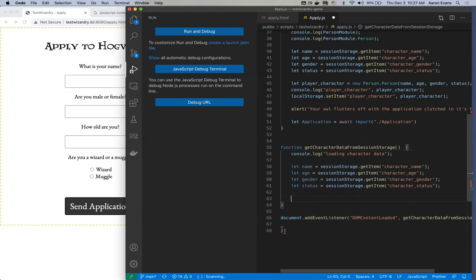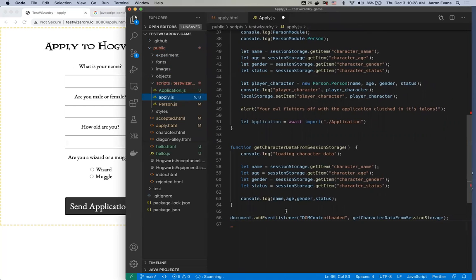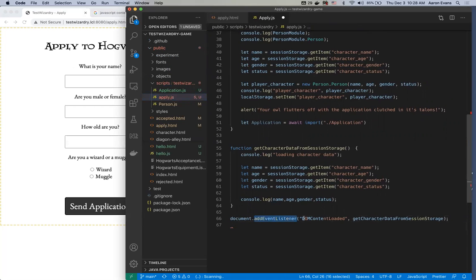We're getting all these, and let's check it out. We need to be consistent. I've got status, I've got type, and I've got magical. Now, this function call, add event listener, just specifies where we're at and what function we're going to call. It passes in the function as a parameter because functions are objects.